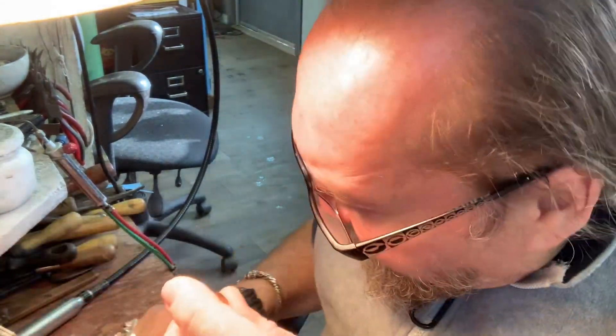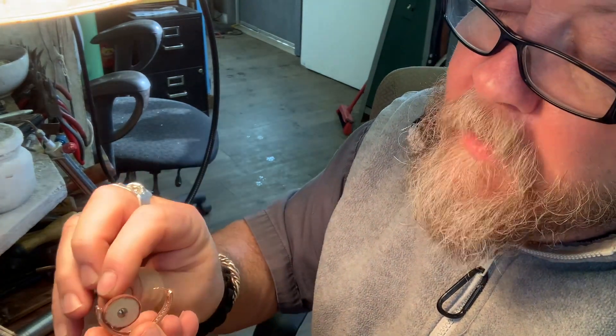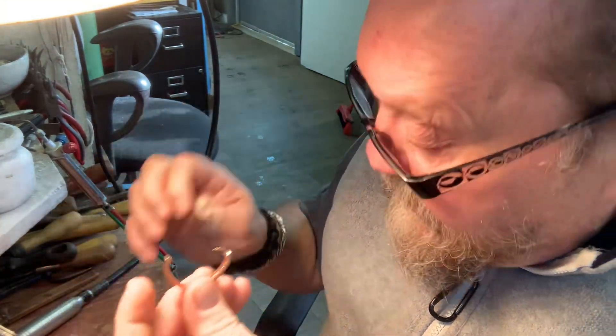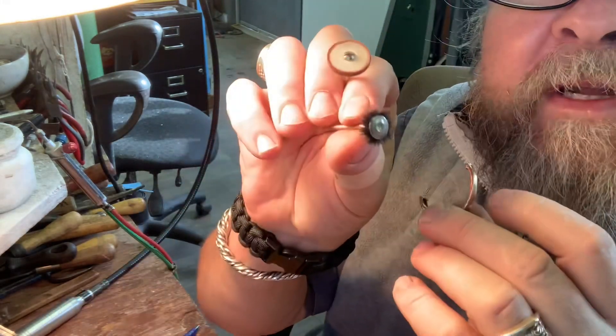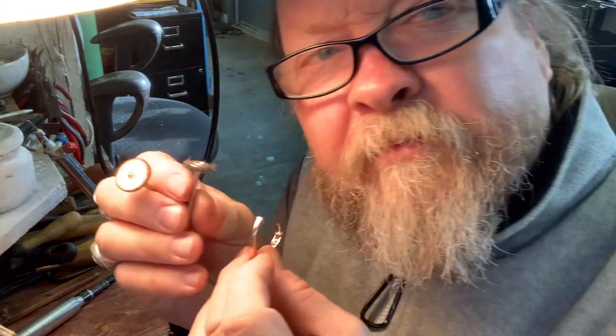I won't use the big polishing machine for these — no way. Then I'll get a narrow one that'll go in the back. I'll open this up again and it'll polish the inside there in the back. If I have to, I'll use a little brush wheel, and this one here is going to clean up just super nice.